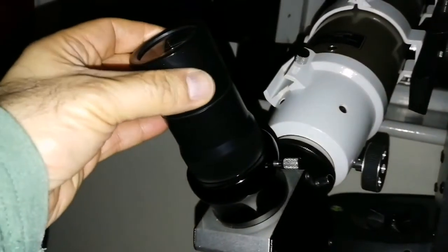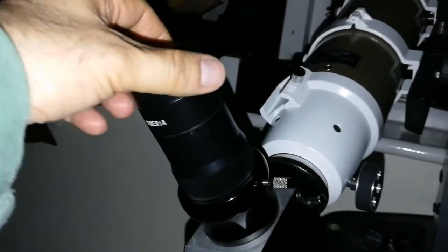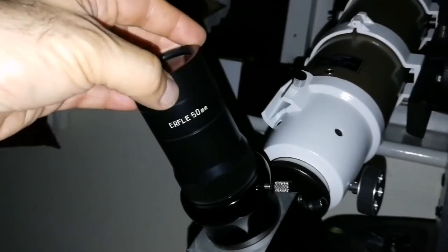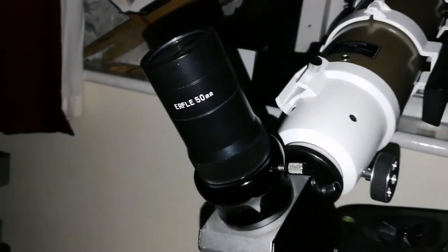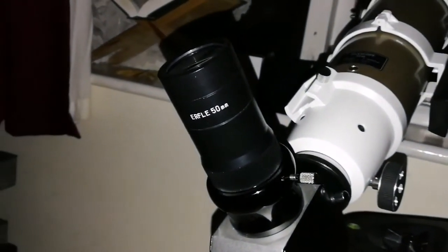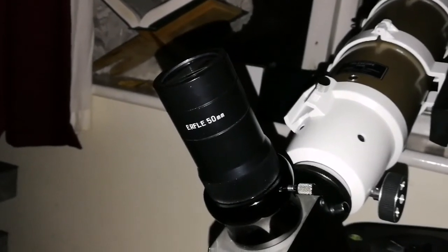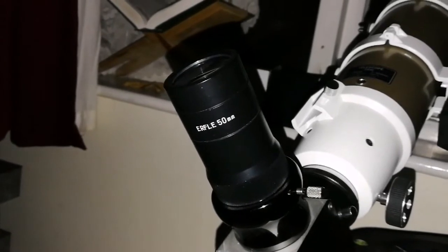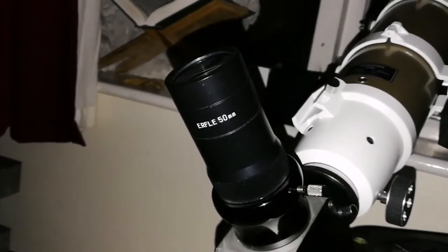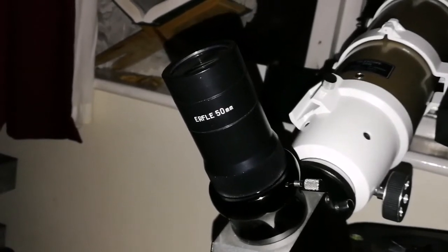Now I'm looking at a Siberia airfoil 50 millimeter. It's really wide angle. The field of view is around 55 to 60. The stars are sharp for almost 85 to 90% of the field of view.